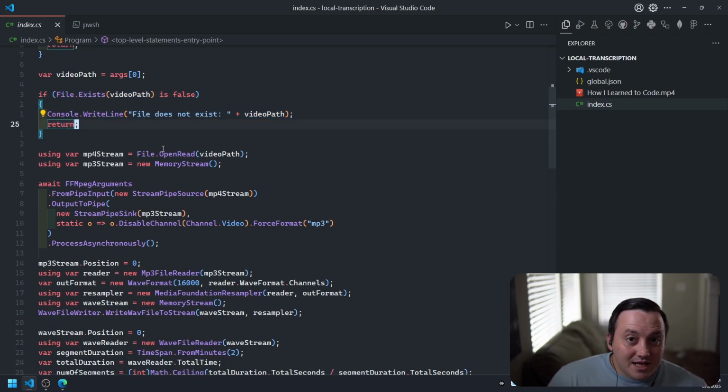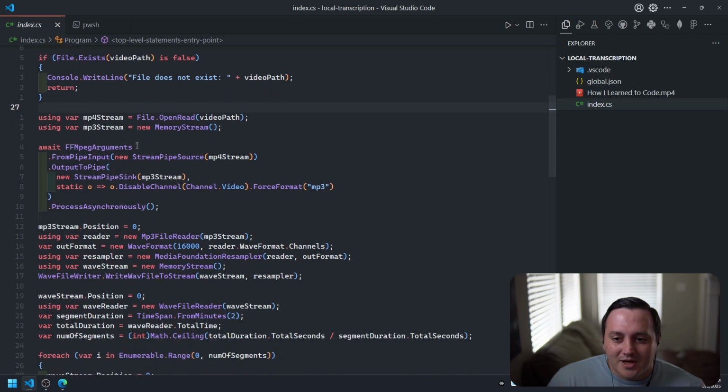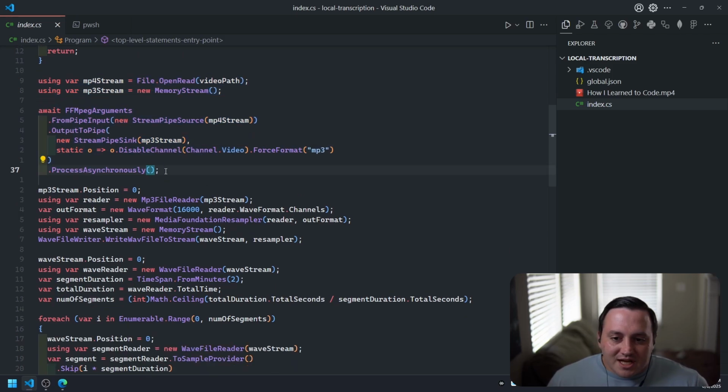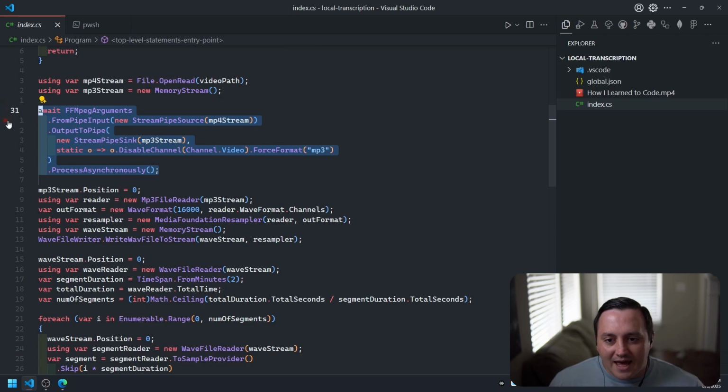Now we're going to get down into the interesting bits of code here. The first action I need to do is extract the audio from this MP4 file. Because in most of my use cases, I am trying to transcribe a video, but this would work the same if you wanted to transcribe audio files as well, right? We could have some other switch here, some other argument or option that they pass in to tell it, oh, this is not a video, this is an audio file. So the first thing is I use ffmpeg to take that video file and strip out the MP3.